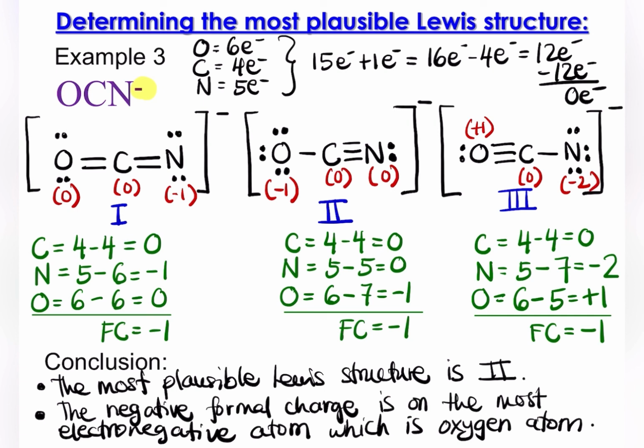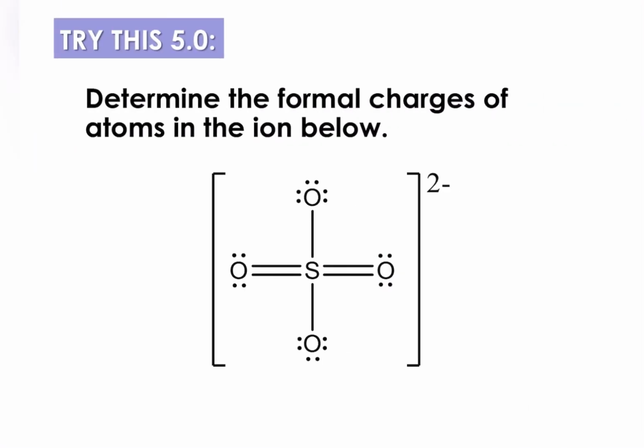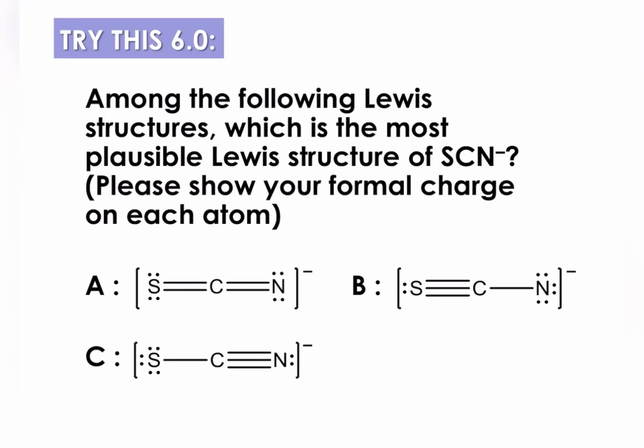So, saya perkenalkan 3 examples untuk awak faham different type of molecules yang dia boleh beri. So, saya harap awak clear dengan explanation saya untuk video kali ini. Saya tinggalkan try this 5.0 all together with try this 6.0. And please try to do this question so that you can know how far you understand my lesson.